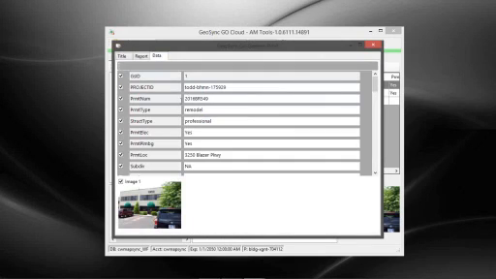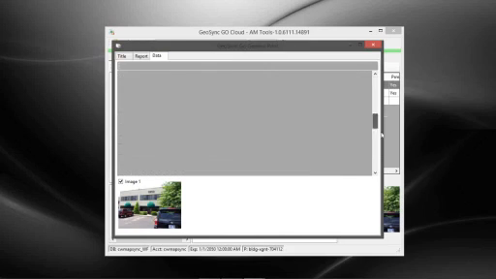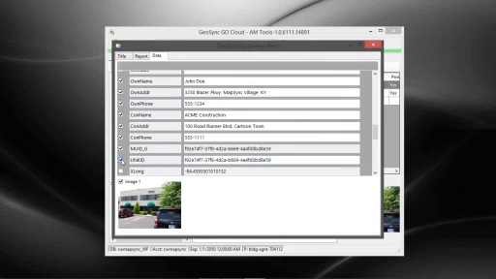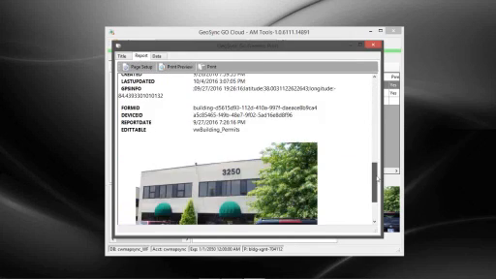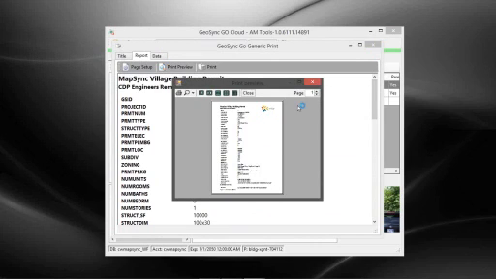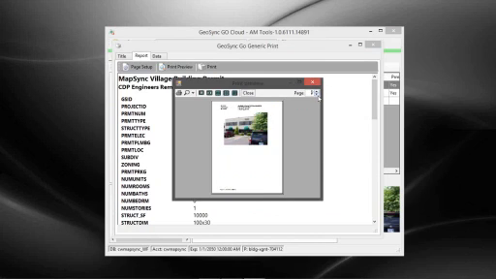We could go and select the fields that we want to have displayed or not. In this case, I don't really want all the indexes and the coordinates and all that stuff, so we'll just use basic information. So basically, you can turn things off. Go back to report. This is what I'll get, including a photo. I'll do a preview. There's my generic report with a photo.